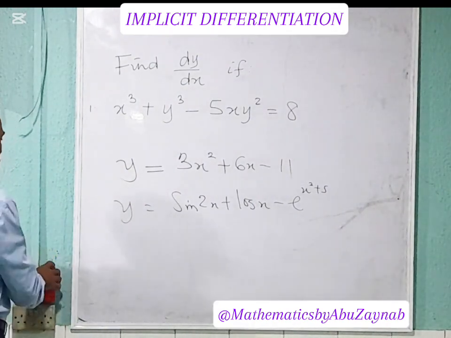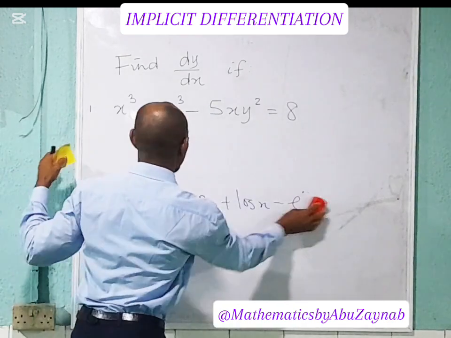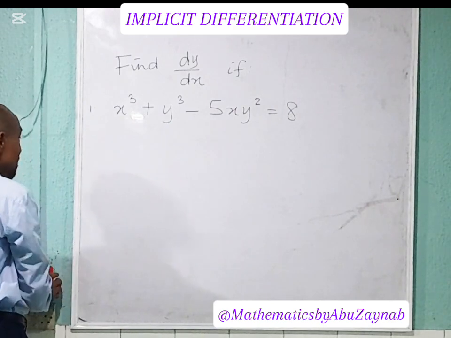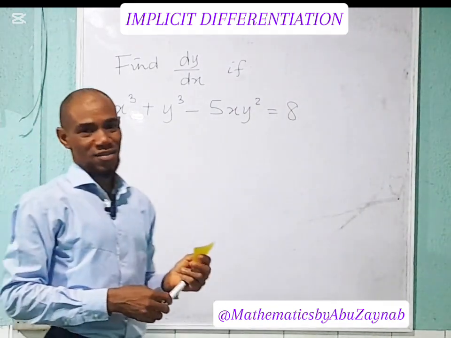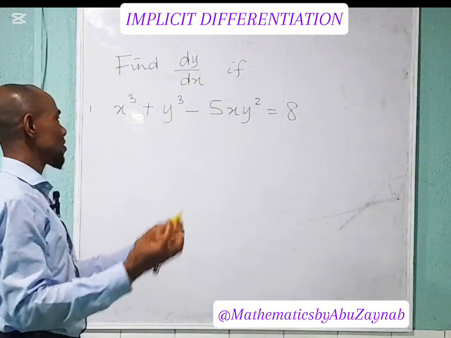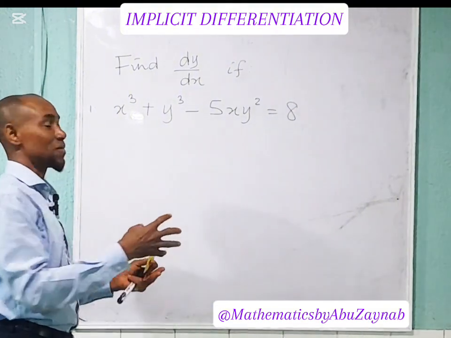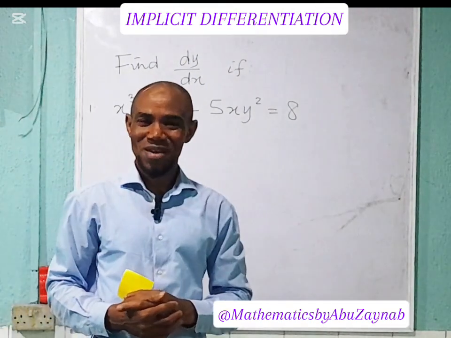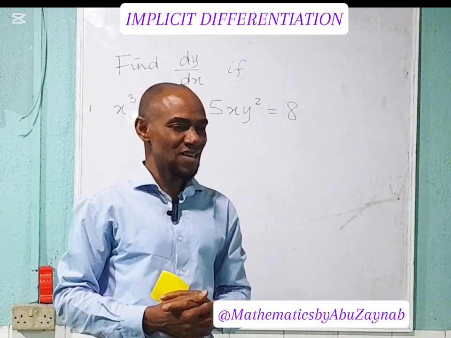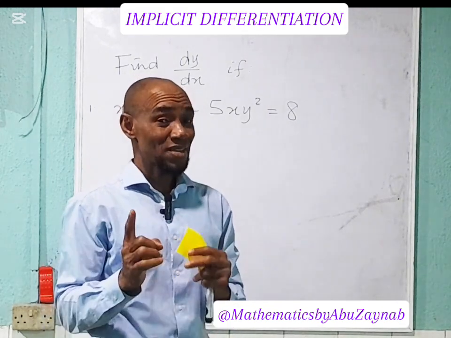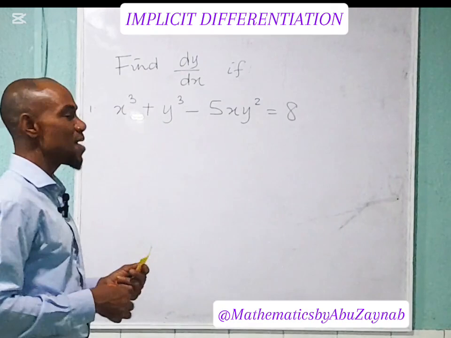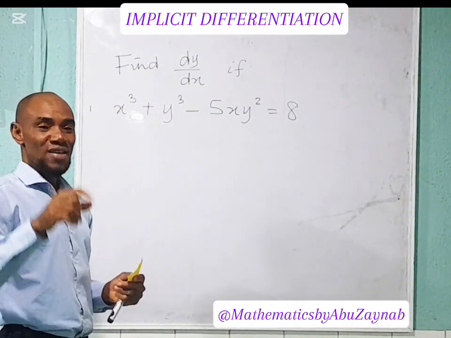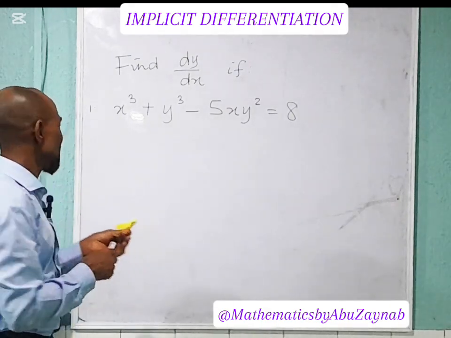However, for implicit, we are going to have something like this on the board, which is a mixture of y and x, on either one side or both sides, in such a way that we cannot easily separate y from the x's. So we have what's called implicit differentiation, and differentiating here is very, very easy and very interesting, but can be technical. The clue is that any moment you differentiate a y function, you must instantaneously write the dy/dx. Let's see how this works.